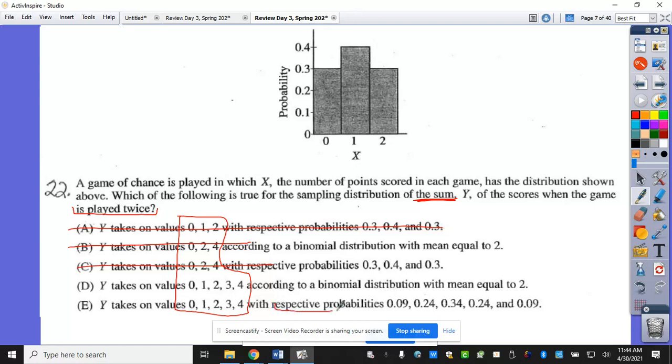This one is telling me exactly what the probability of each one of them is. This one is telling me binomial, mean of 2. Do you think the mean is going to be 2 out of these? Most people aren't going to look at that part, but that doesn't seem unreasonable. What does binomial mean? There's only 2 outcomes. Yes or no? There's 3 outcomes. So is this binomial? No. I never had to solve this problem with answer C.